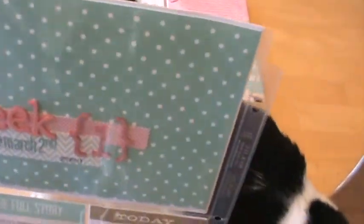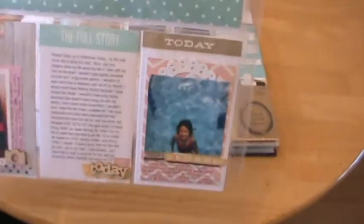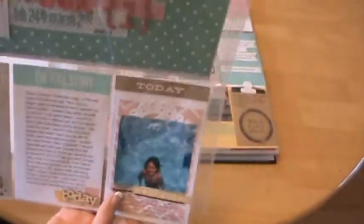I'm going to wait and save those for weeks when I have a lot of journaling or a lot of photos or a lot of, you know, a lot of things. Sorry, my cat's attacking me. So anyways, I did have a lot of photos for my first week, so I really didn't know what to do. So this is my journal I made with washi tape.